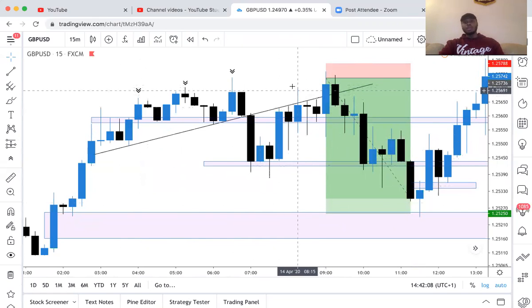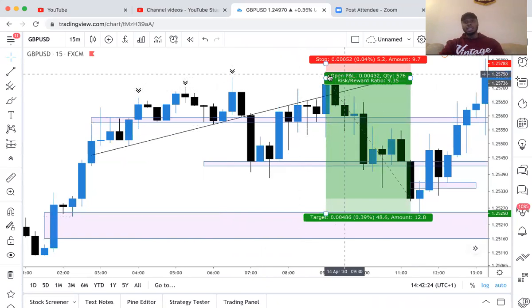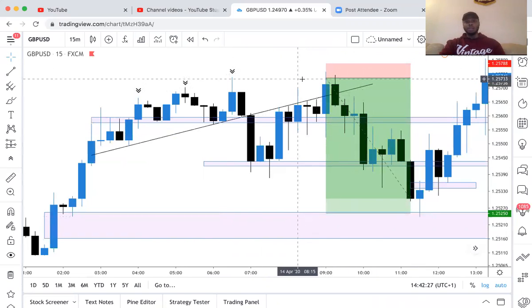So this is why I entered with my first position, and this is when I sent out a screenshot for you guys to enter as well, right? But obviously, what would normally happen is price would then bounce off of that quickly and just shoot all the way down, right? But in this case, it stopped me out because I had a really small stop loss just above here. And as you can see, the wick was down here, right? It just stopped me out by like 2 pips or something.